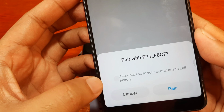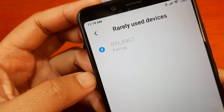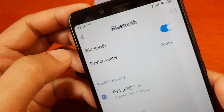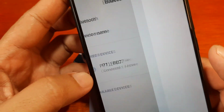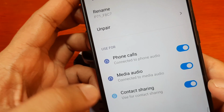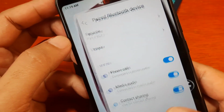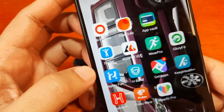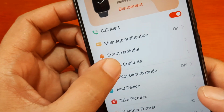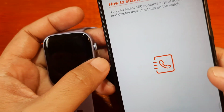Allow access to your contacts and call history. Pair. It's now pairing. And it is connected. Let's see. Connected to phone audio, media audio, and used for contact sharing. So everything works here. So let's try to synchronize the phone number. Click contacts to enable call feature or call function.